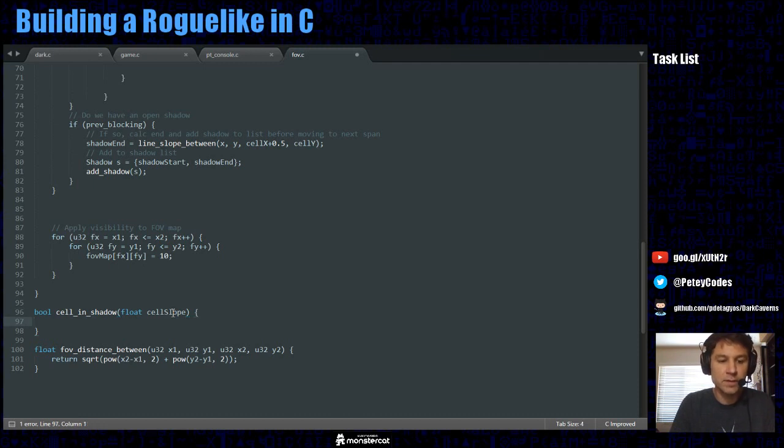Okay, so essentially what we're testing is we're going to loop through our list of known shadows, and we're going to test to see if our cell slope is within any of those known shadows. While it's less than our shadow count, right?